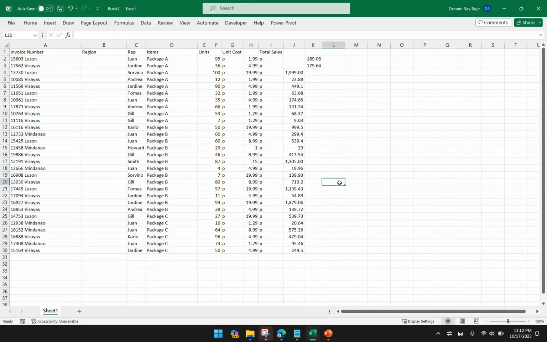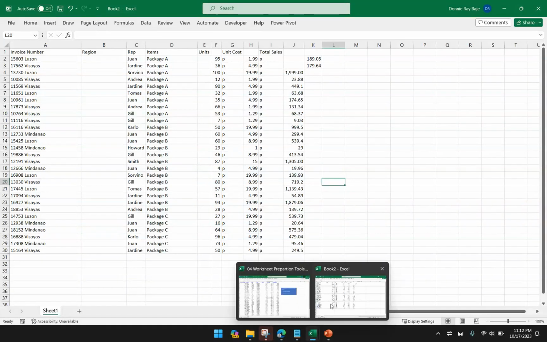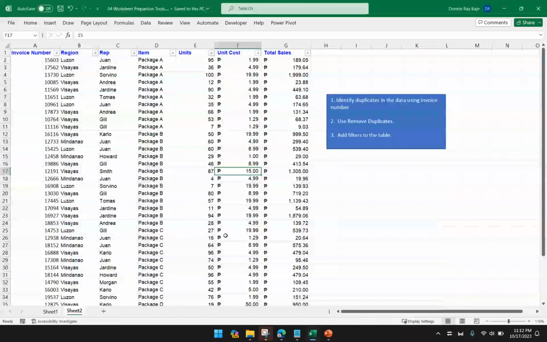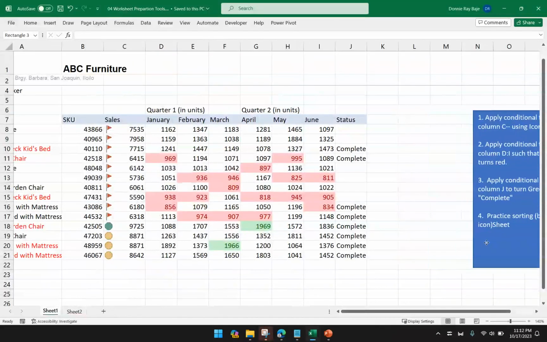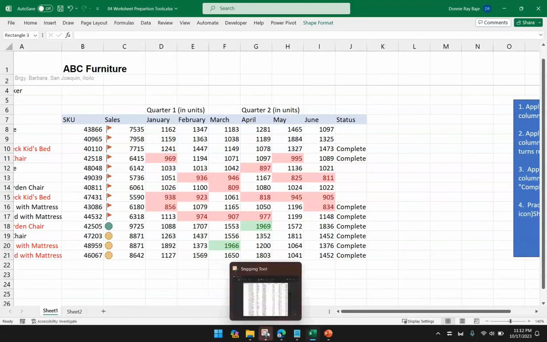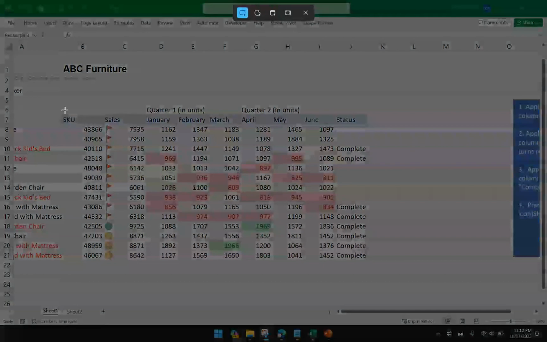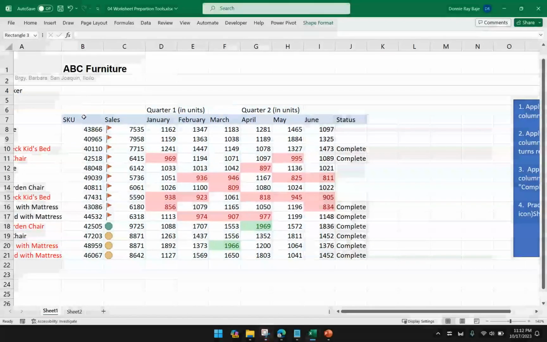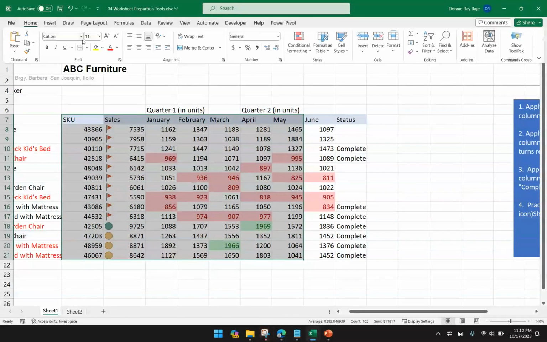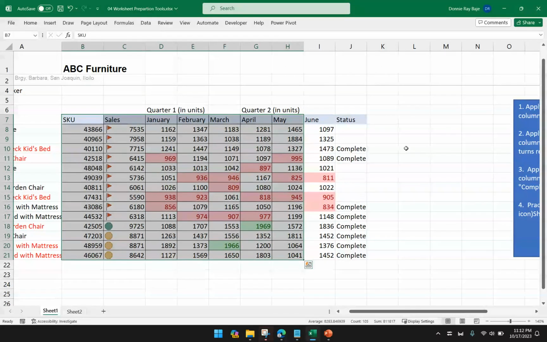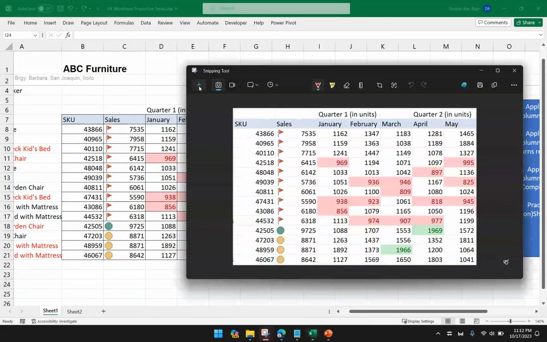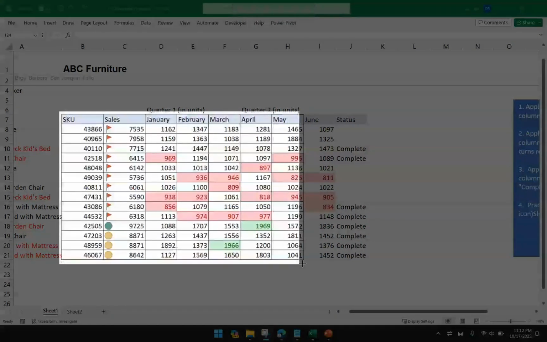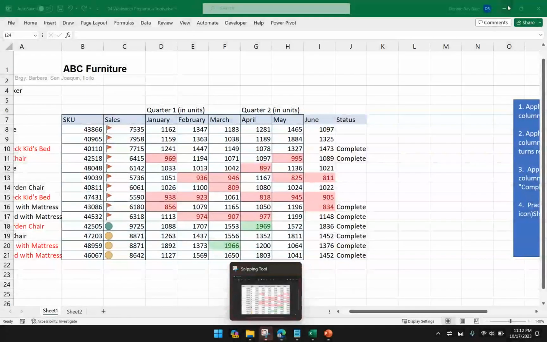Now let's try the other one. What if I want to transfer data from a recently taken screenshot and transfer it to Excel? So I have here data, and let's say that I want to transfer this one into an Excel file. So I take a screenshot of this first. I'm going to snip and then make a screenshot of it. Let's make another one, and let's pick this one with borders, because this would be better if you want to make sure that Excel figures out which column a certain data goes to. So I now have screenshots.